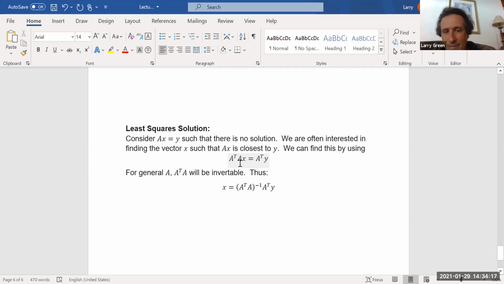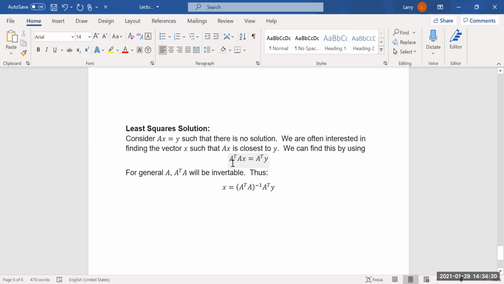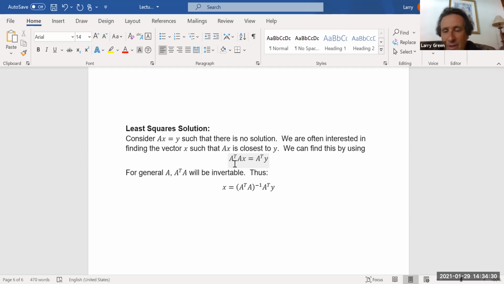Do you believe that? Well, if you have a square matrix, you have at least a possibility that you have an inverse. Whereas if you don't have a square matrix, forget inverses. That's not going to work. When you have AX equals Y, you can't just say X equals A inverse Y, because A inverse may not exist. Is that clear? But if you have a square matrix times X equals something, then you could take the inverse of both sides.